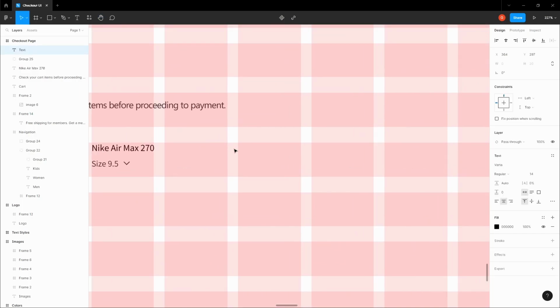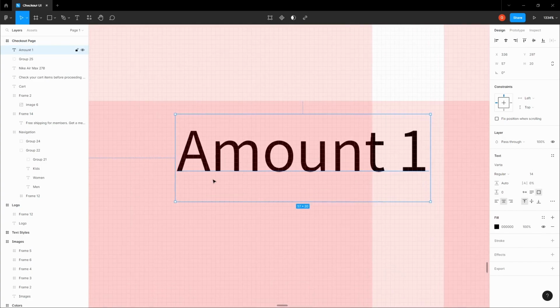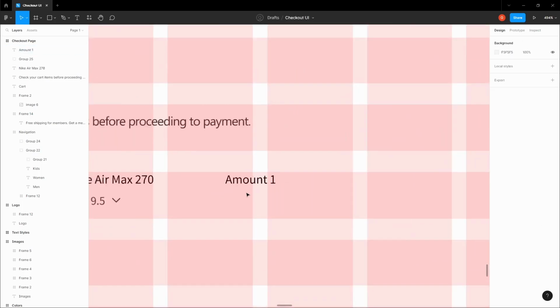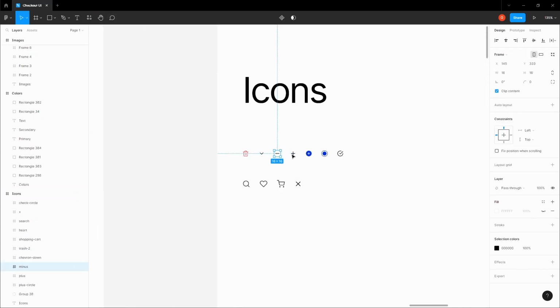So I'm just going to write up the content here. So this should be amount 1. Let's select the fixed size and just give it a slight edit here. And let's add the plus and minus here.